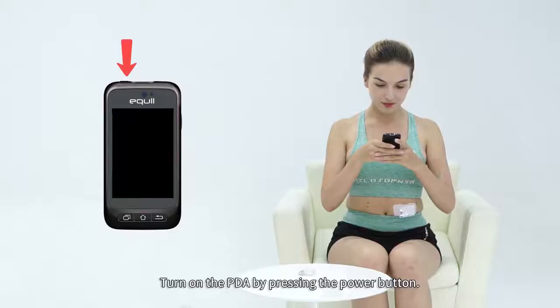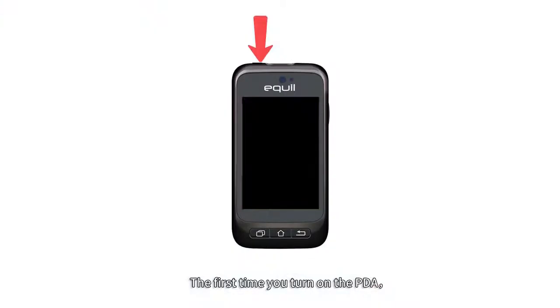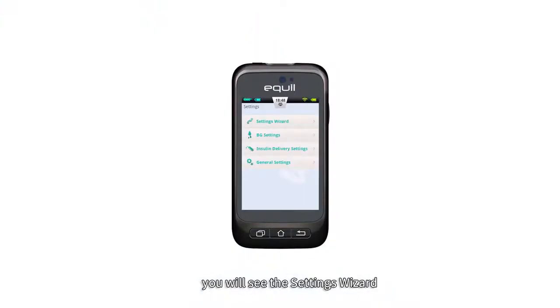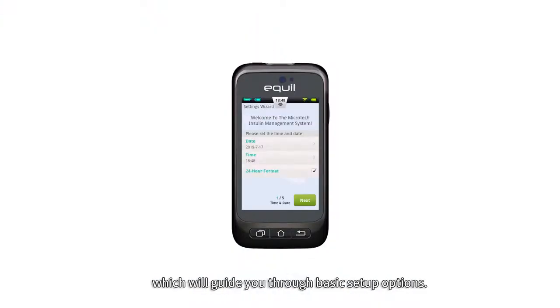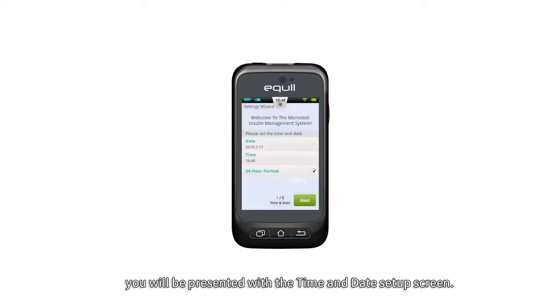3. How to set up the pump? 1. PDA Settings Wizard. Turn on the PDA by pressing the power button. The first time you turn on the PDA, you will see the Settings Wizard, which will guide you through basic setup options. After entering the Settings Wizard, you will be presented with the time and date setup screen. Recommend to choose 24 hours.